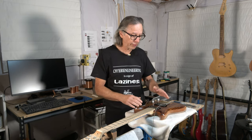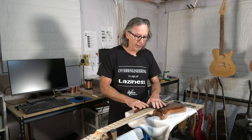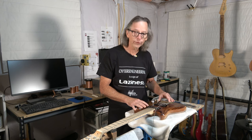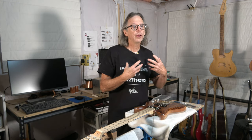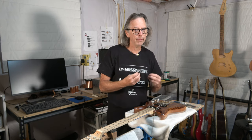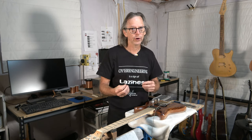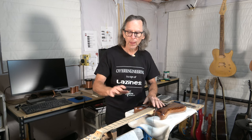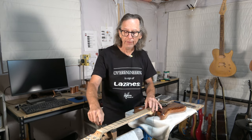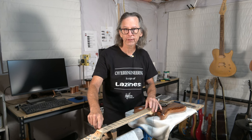Then in a future video, I'm going to adjust the string action at the bridge, and that's going to involve some steps that you might not be aware of when building a guitar. So you'll want to check that out as I do that. But once that action is set, I can then go back and finish the nut by taking the slots down to their final depth. So let's jump in and get started.